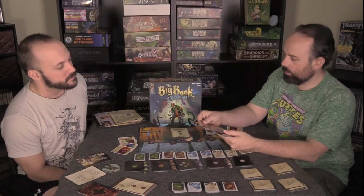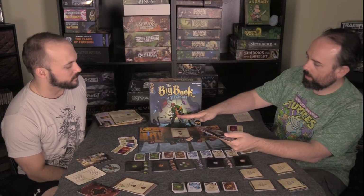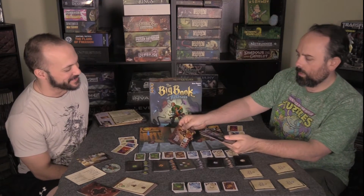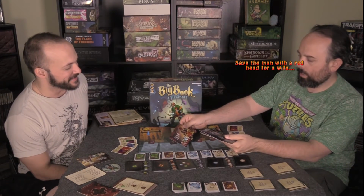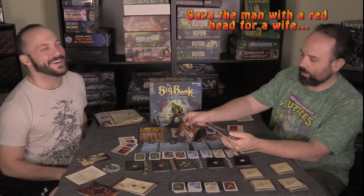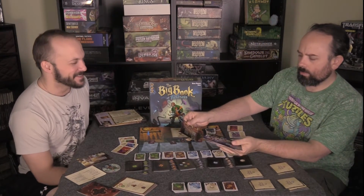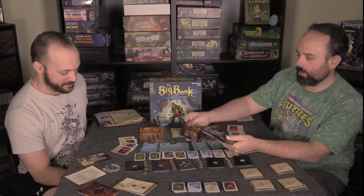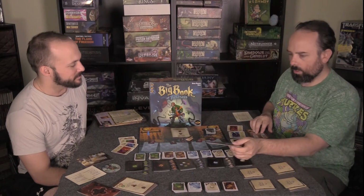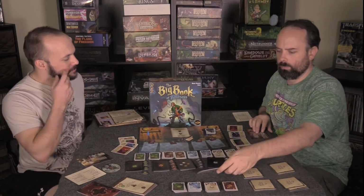Then I'm going to, mostly just because she is on the cover of the box, choose the redhead. And because redheads are obviously affiliated with fire, she's a fire mage. She also has a bit of life and then the other elements. So I'll take her. Oh yeah, she's a good one.